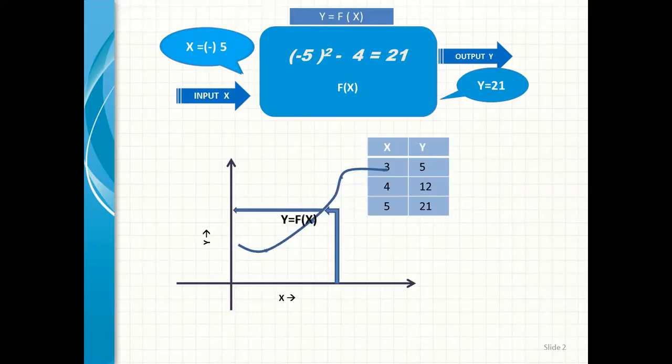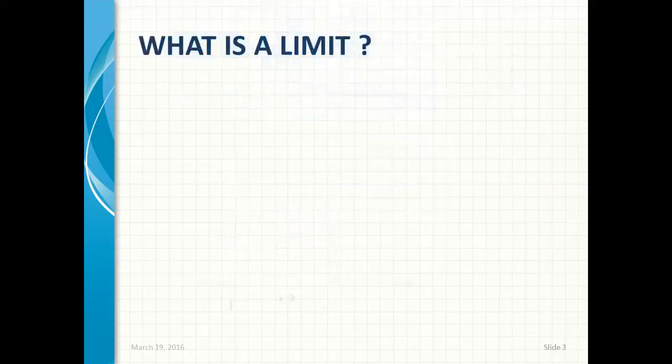which is limit x tends to 7 of f(x). Now notice that we are saying x is tending or leaning towards 7. This is not the same as x is equal to 7. So there's a difference between x tending to 7 and x is equal to 7. In fact, I'm not really interested in knowing what happens when x is equal to 7. But I am more interested in knowing what happens when x is around 7 or x is close to 7.